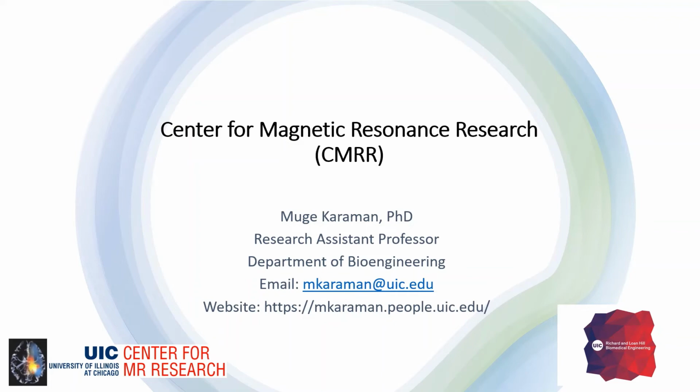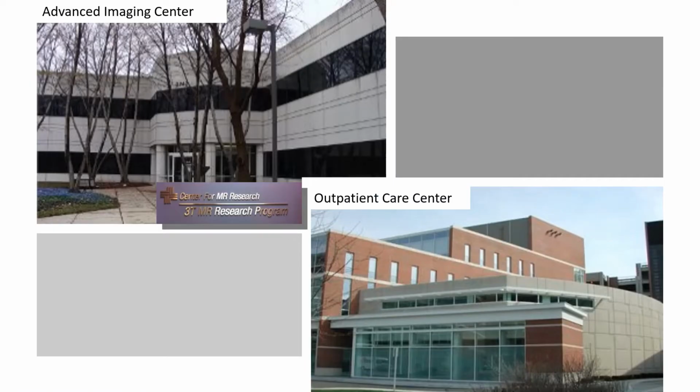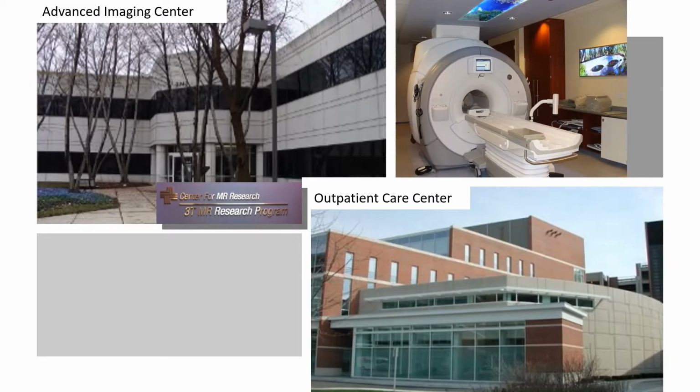I am a research assistant professor at the BME department and I've been conducting my research at the Center for Magnetic Resonance Research, CMRR of UIC. CMRR has two locations, one at the Advanced Imaging Center, which houses a 3T fully research dedicated MRI scanner where we primarily conduct our research.